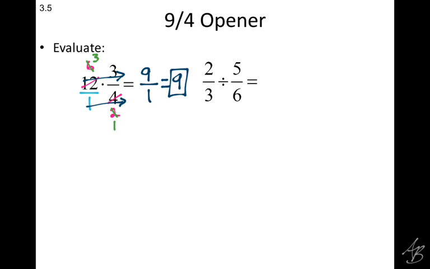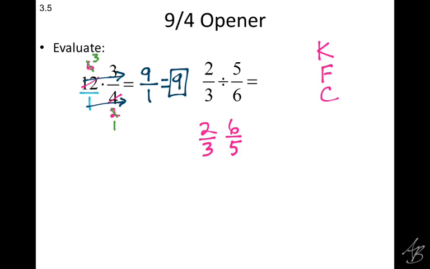Okay, we're going to flip the 6 over 5. What's that little acronym that we use to remember what to do? The KFC, right? So K stands for what? Keep. F stands for, and C stands for? Okay, so keep, flip, change. So what are we going to keep the same? 2 over 3. What are we going to flip? The 5 over 6 becomes 6 over 5.